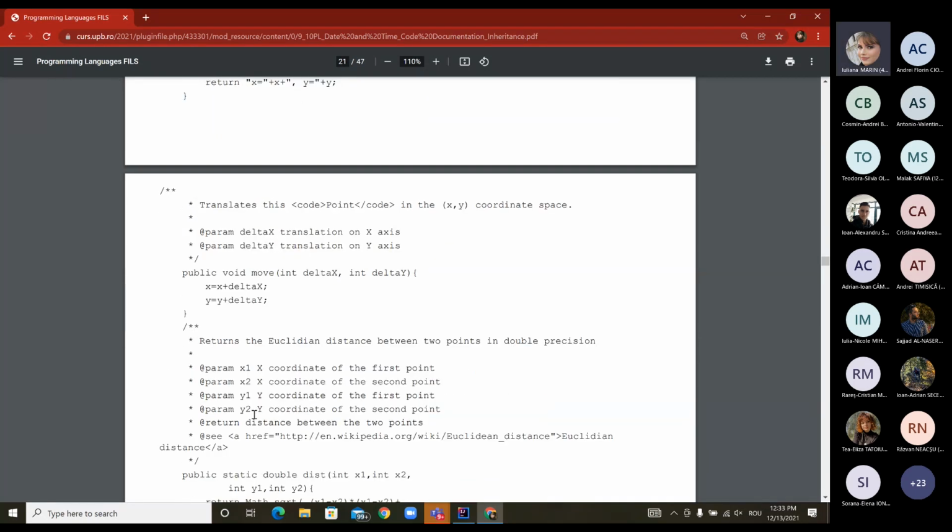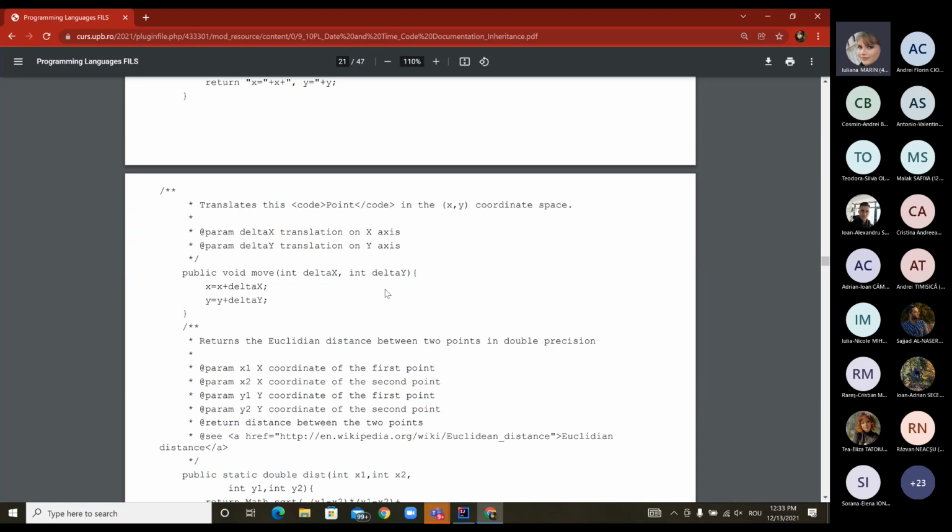Okay, then you would like to move this point. So in fact, you provided as a description that you want to do the translation of the point based on two coordinates. And now you will have to say that you have an @param, and this one will be named deltaX.